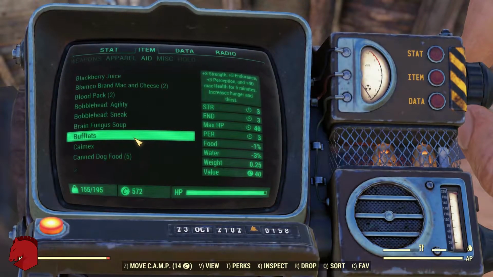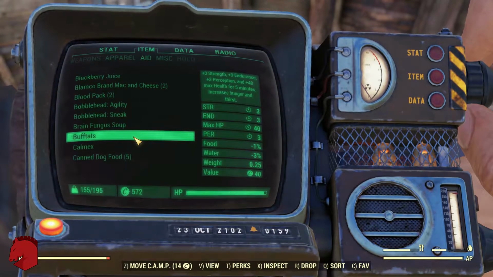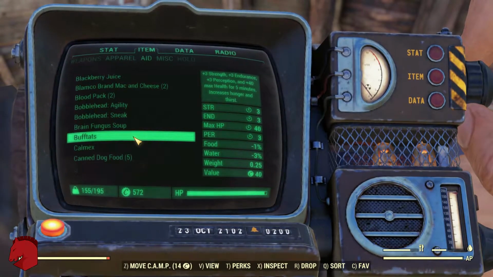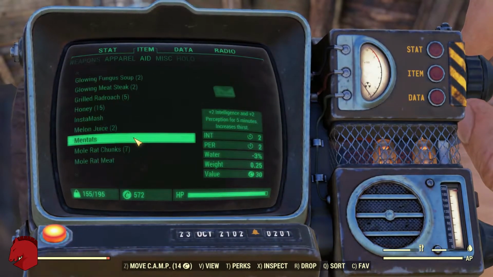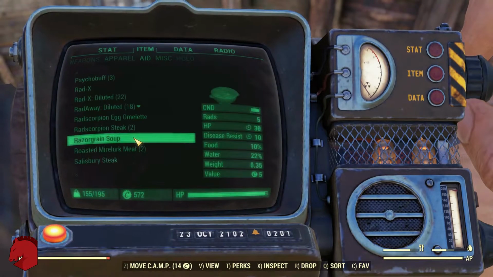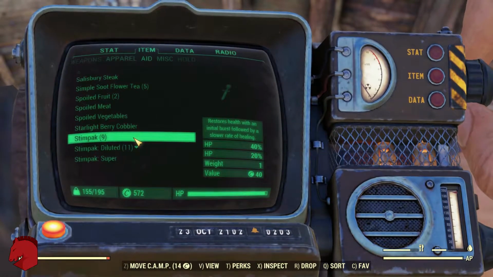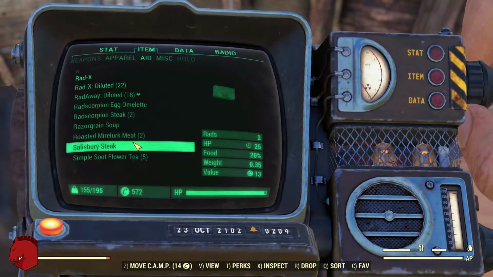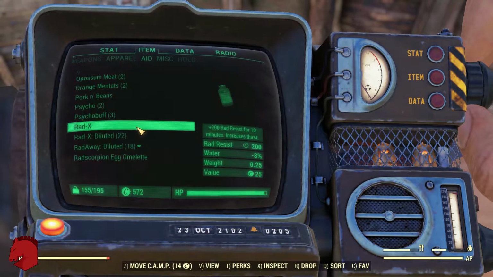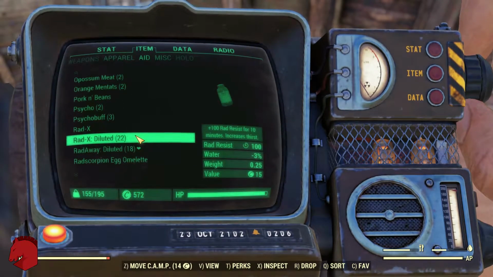Number 5. Stim packs, Radaway, and other chems. Unlike previous Fallout games, in Fallout 76, chems all weigh something. Stim packs weigh 1 pound, their diluted version 0.5. Radaway weighs 0.25, as well as Radax, both in the standard and diluted forms. All other buffing chems weigh 0.25 pounds.